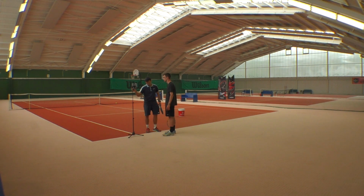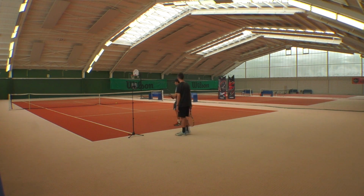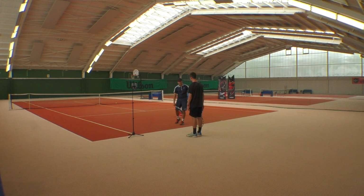But you see how your arm is straight all the way through, all right? Now you will see some top players will start with a bent arm, but then they get the arm straight and the racket closed before they drop it. So we just want to try and eliminate that.